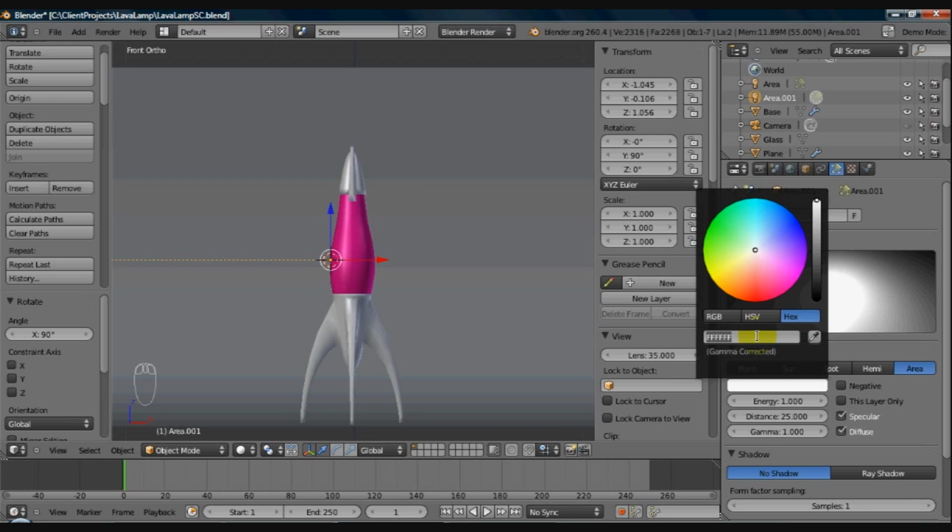Oh, there it is, FF8. So FF8, and then D8A. Okay. So it's sort of a reddish color.